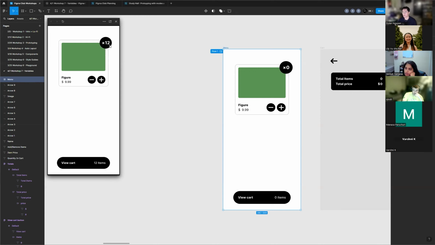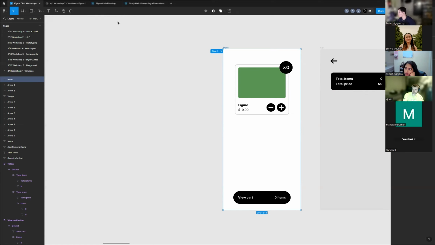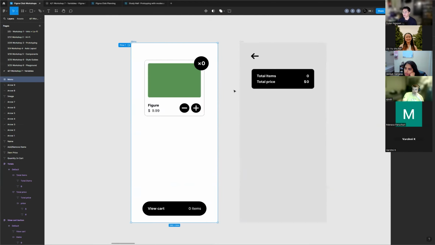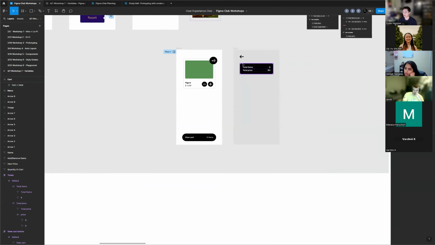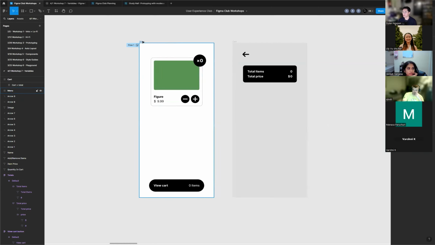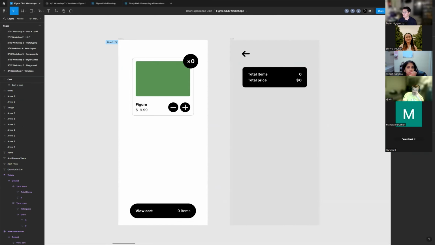So it'll update the quantity at the top of your screen and the bottom of your screen. That's what it should do. And then if we want to check if it's correctly updating the total price with the right math, we can go to our two screens that we have set up here. We can set up a quick prototype.